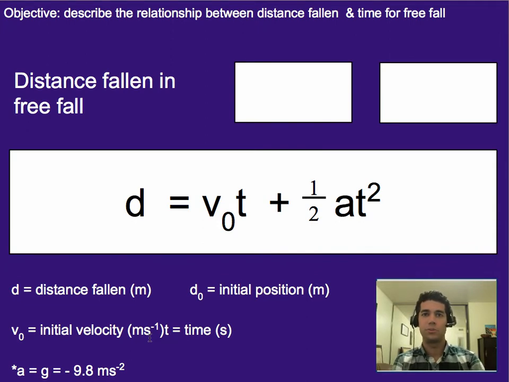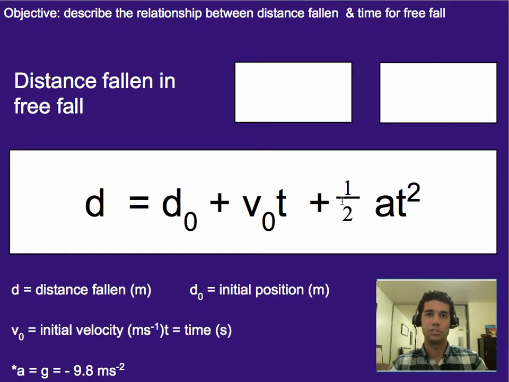Previously, we introduced this equation of d equals v₀t plus one-half at squared, where our beginning velocity times time plus one-half the acceleration times time squared gave us how far something went if it was accelerating. Later on, we added the idea that you can replace a with g for something that's accelerating due to gravity, so something that's falling. I want to add another term in here, which is the d₀ term, which basically just tells you the beginning position of something. Much like this tells you the beginning velocity, this would just tell you did it start off with kind of a head start, or was it starting at zero?